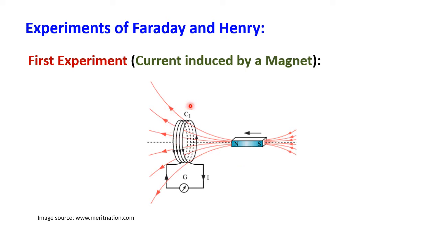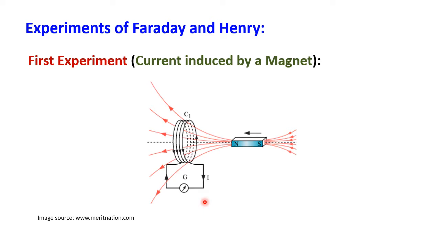Here I'm using the words change of magnetic flux. Reason: if the magnet is a little away from the coil, the number of lines of force is very small. As it comes close to the coil, the number of lines of force increases. Here you can see the area, and here the area; for the same area, here more lines of force, here fewer, because here the magnet is at a long distance and here nearby. As the magnet comes towards the coil, the magnetic lines of force increase. Due to an increase, or even a decrease, in magnetic flux, we simply use the words: due to change in magnetic flux linked with the closed coil, there is an EMF, an induced current in the coil.